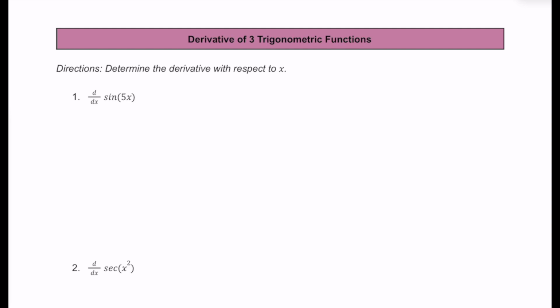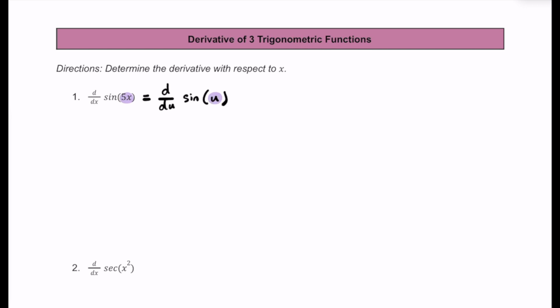All right, so for number 1, let's go ahead and get started. We have the derivative of sine of 5x. So instead of having a more complicated function inside, let's simplify this a bit. Instead of saying d dx, let's find d du of sine of whatever this u is going to be. So we're going to make a substitution. Notice we had this 5x on the inside here, and we're basically just replacing it with u for now.